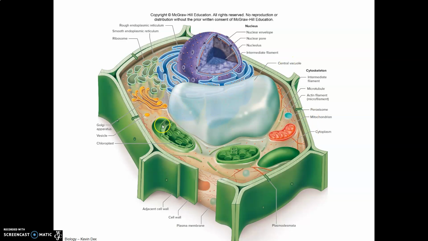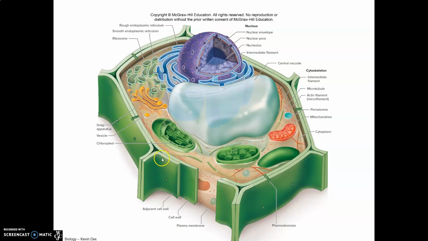Just to kind of point out a few other things, here's a vesicle coming from the Golgi complex. Again, proteins made in the endoplasmic reticulum will be processed in the Golgi complex and then secreted through these vesicles. Here we see a round storage vacuole called a peroxisome filled with the catalase enzyme to help it break down hydrogen peroxide.